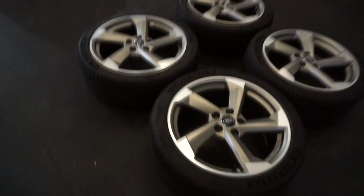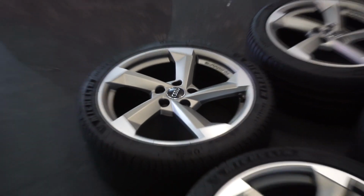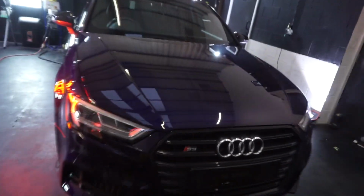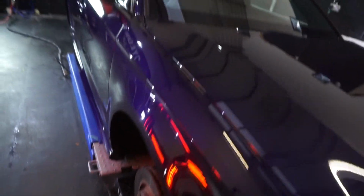As for the wheels, these are all ceramic inside and out, lovely satin finish, all clean, all even. They will get a quick infrared bake as well, just the same as the paint does. But I'm really happy with this, the gloss levels and the colour is absolutely spot on. So yeah, we're in the final stages.